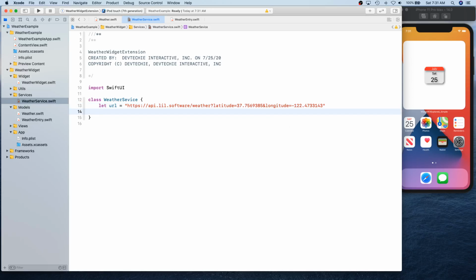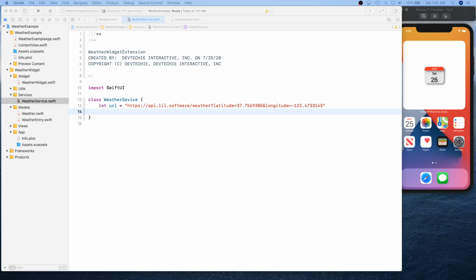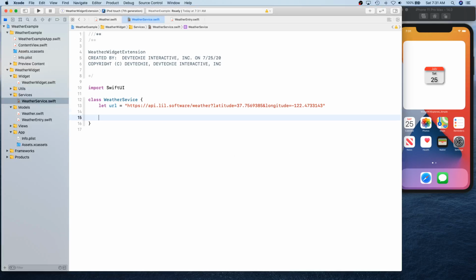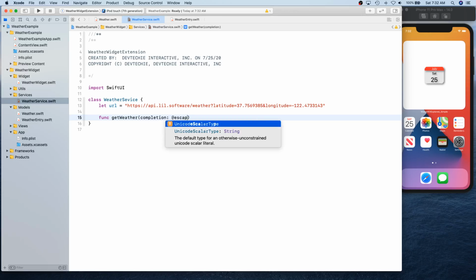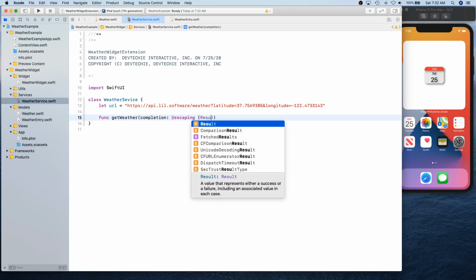Okay, so that is the URL that we're going to be working off of, or downloading data from, and we're going to create a function getWeather, and this is going to have a completion block. So the completion block is going to be escaping, and it's going to provide a result.